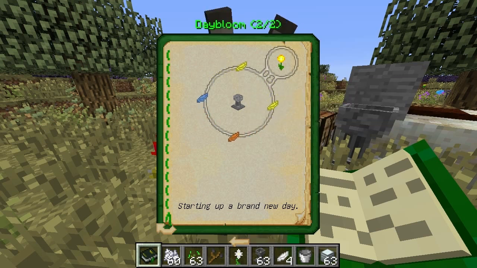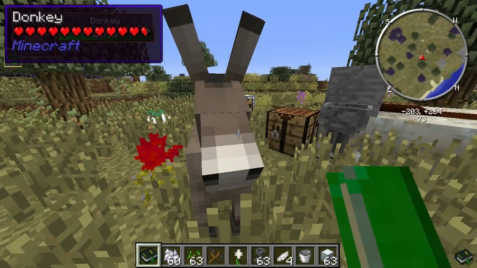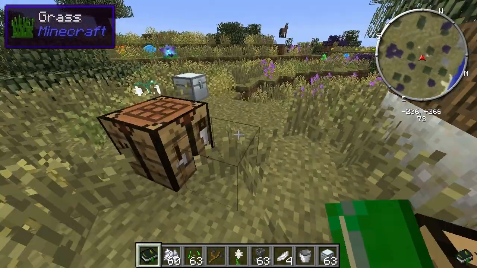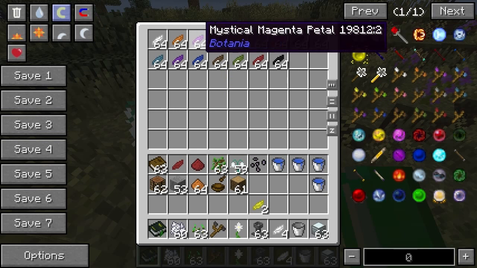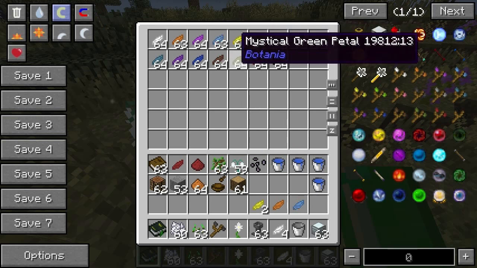We have got a petal apothecary, and we have got all these different mystical petals, so that's good. So we need two yellow, an orange, and a light blue. Okay, not quite sure why these donkeys are here, but it's not too much of a problem. So what was it? Two yellow, an orange, and a light blue. Okay.